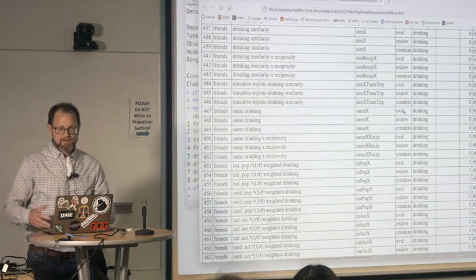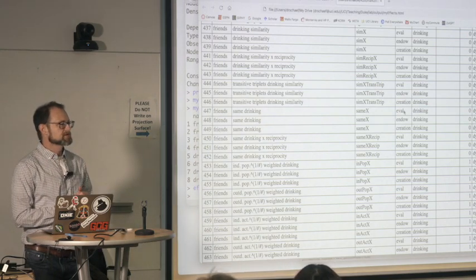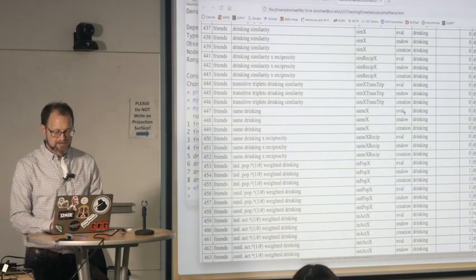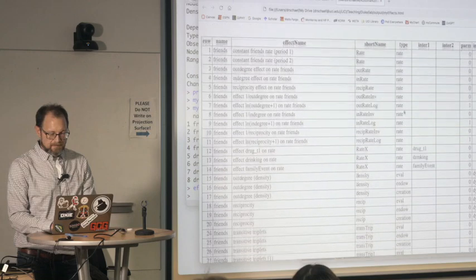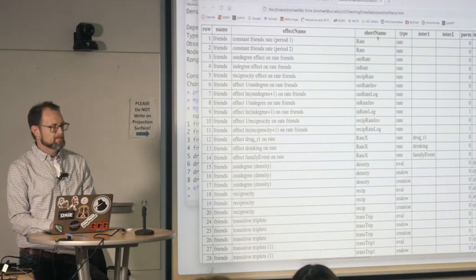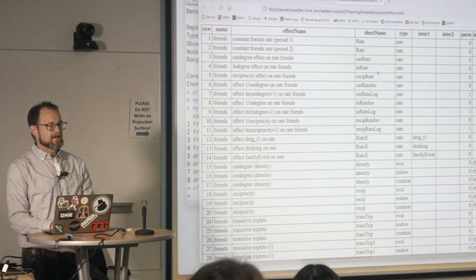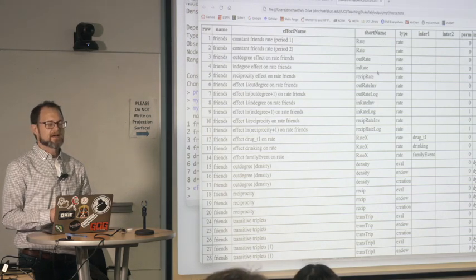So there are hundreds of different effects we could choose. To actually choose an effect, we're going to use this column over here that says short name, which is a unique name that specifies a particular kind of effect.